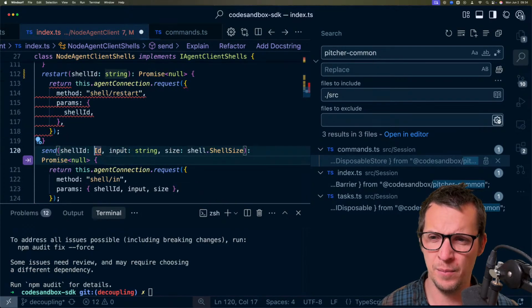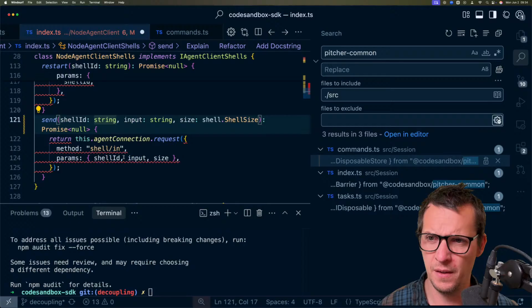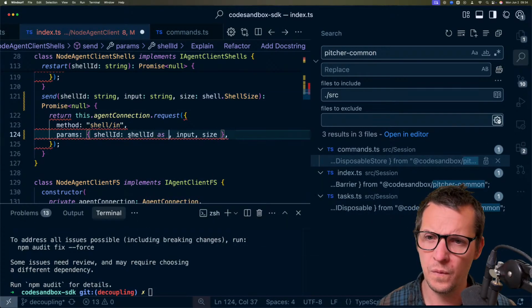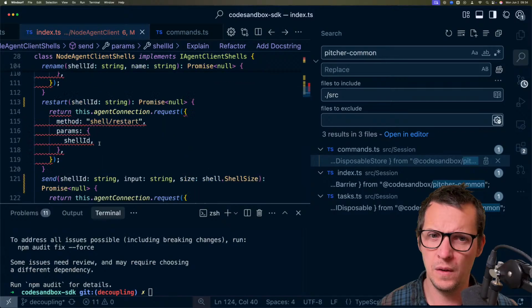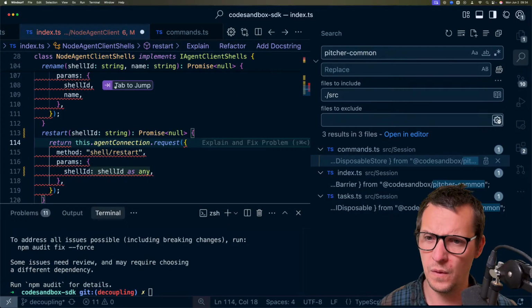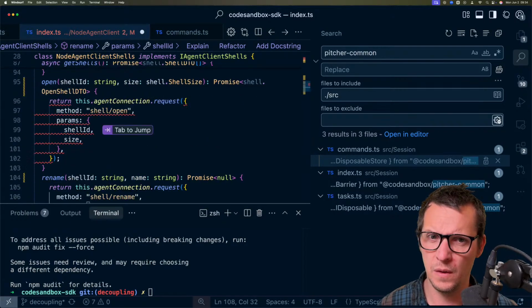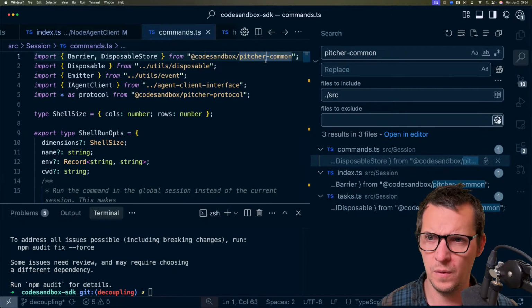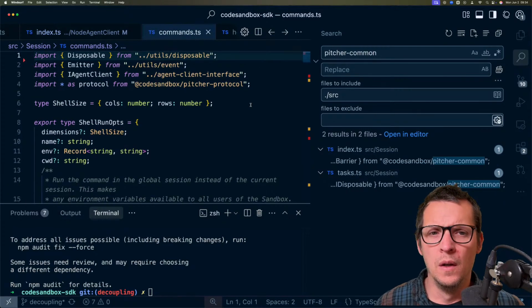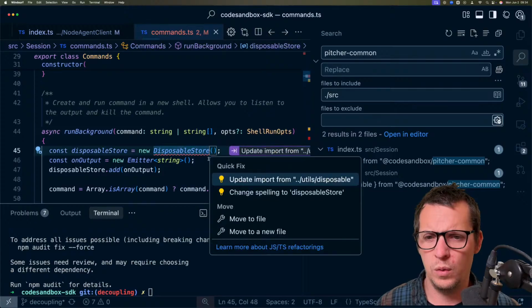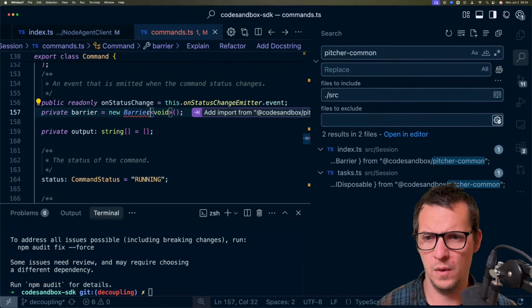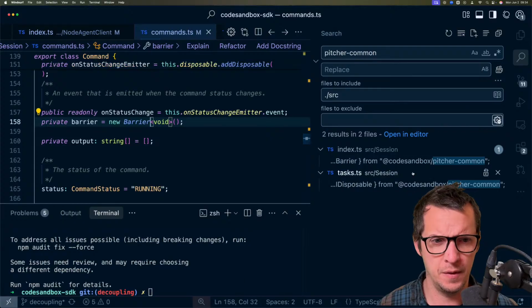It's a bit over engineered. Oh, there you go. We have a barrier.